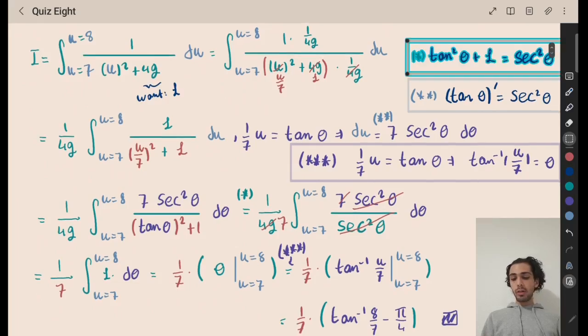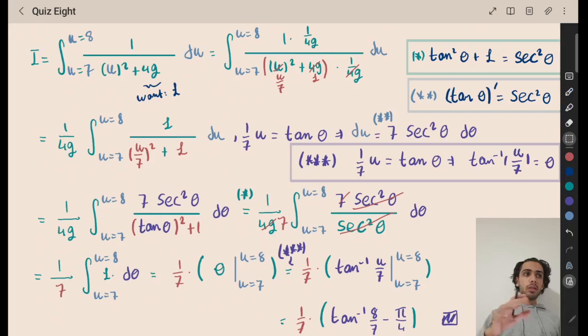There's tan squared of theta plus 1. There's also sine squared of theta plus cosine squared of theta. This is more convenient if you have 1 minus something under the square root. So I tell you this beforehand. We've also given a brief hand-waving example about this. You look at your identities, you're like, okay, maybe I can bring this to be a 1, and then I can apply my nice identity.